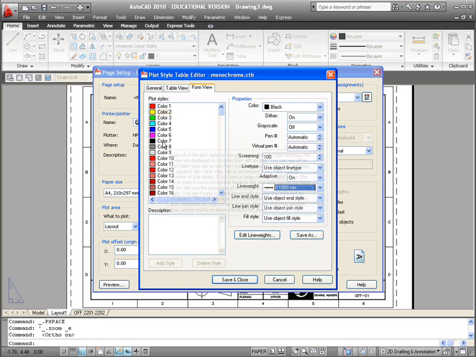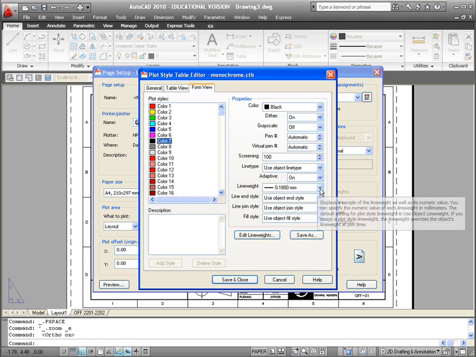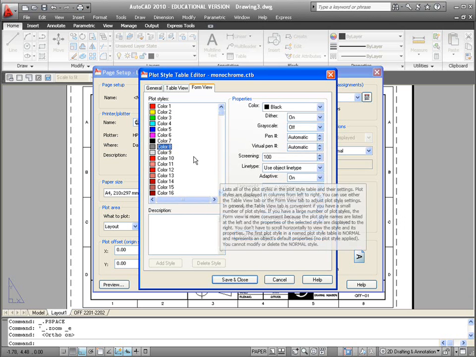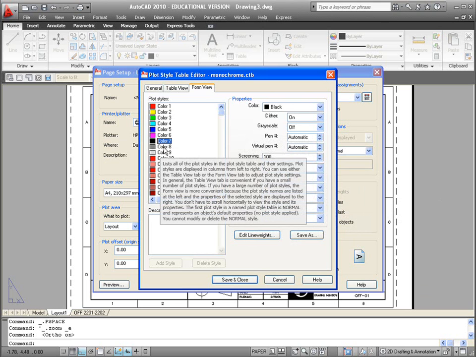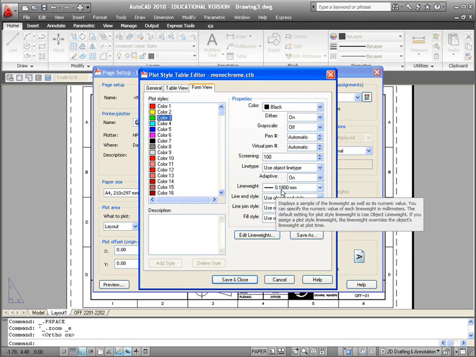But what if I wanted a slightly heavier line? Well, again, I bring it back to the drawing board. If I select color 7, I'll make that my heavier pen. So come along here, maybe just 0.35, and to be honest, if I want a heavier border or something like that, I'll use a polyline, and I'll leave it at that. So I've got color 7, or black or white, whichever the background color is. So the black color is 0.35. Every other color I pick is a fine weight. I don't really change it from that.